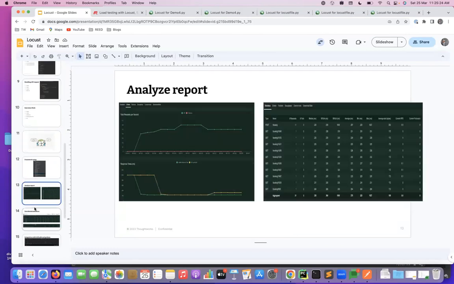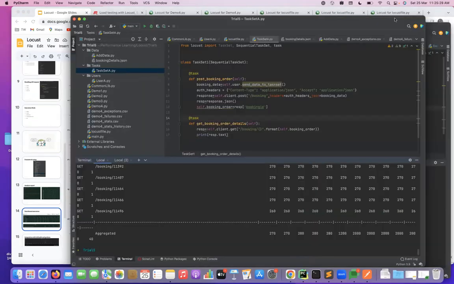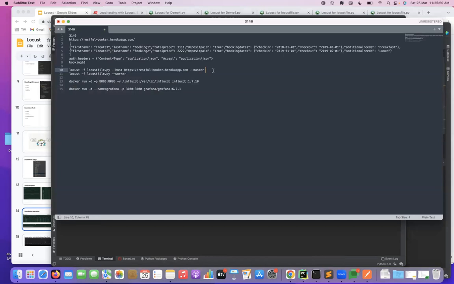Now there is a concept called distributed execution, right? So we can make this execute in a master-slave format. As I'm showing it on the same system, I don't use the IP address, like a master IP address. If you want to execute the scripts on a different system, we will mention the IP address of the master system as well. So I'll show you, we have a command called master.